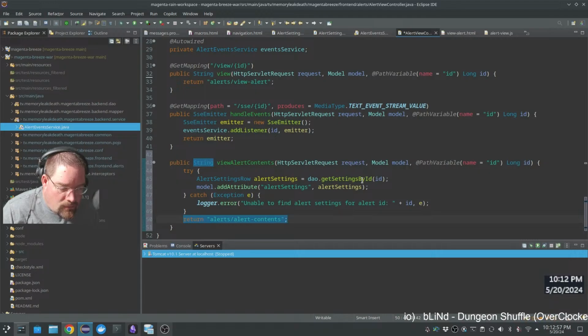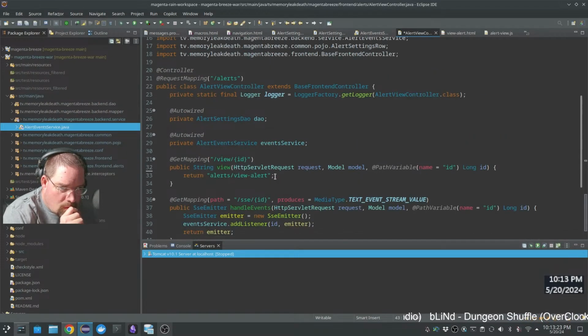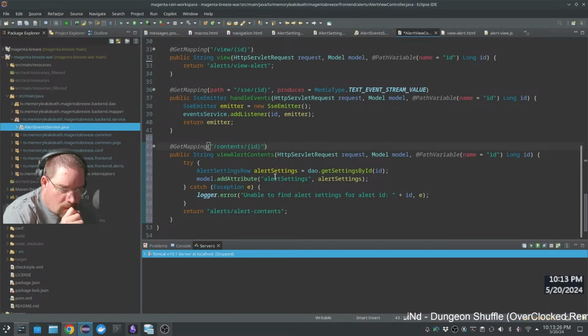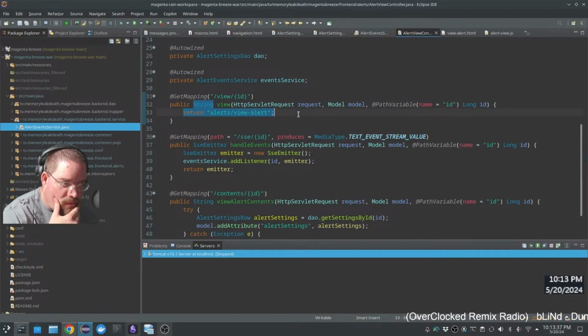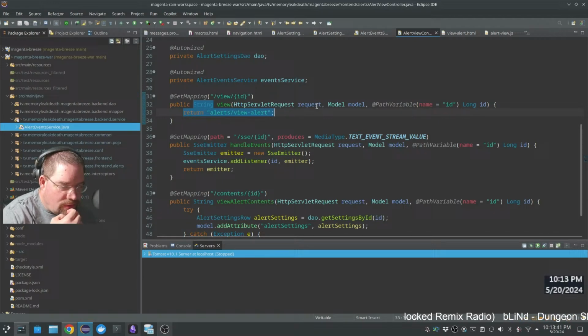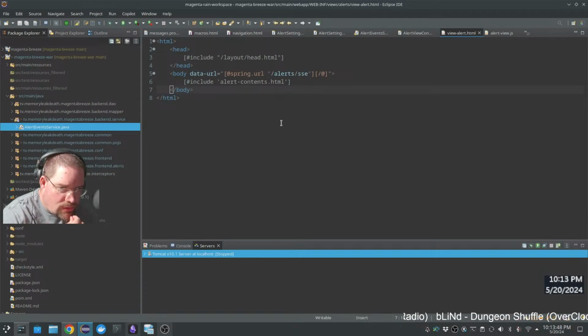Okay, that do that, and then this will be get mapping, instance ID. It'll just be like the dummy page, and whatever we need for the dummy page, whatever has to be loaded up for that.